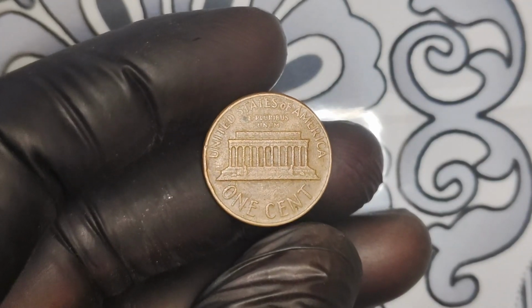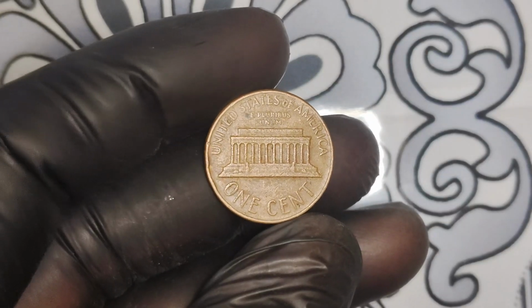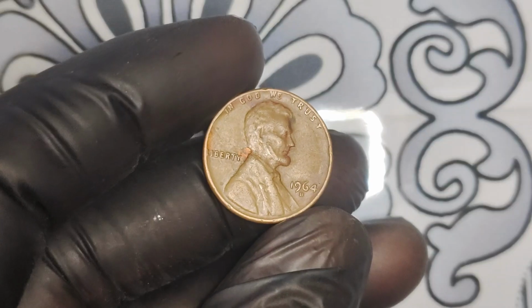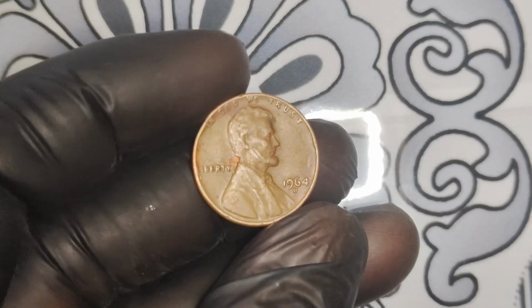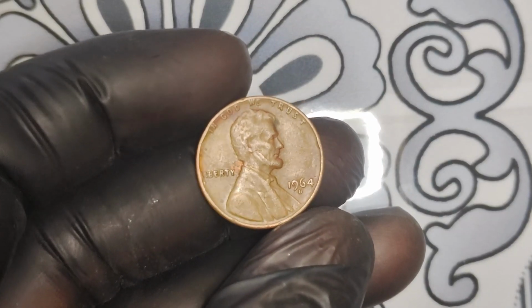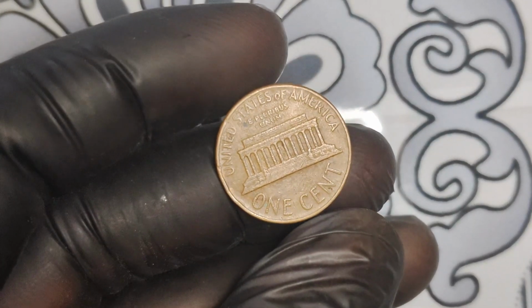So, how much are these 1964 double die pennies actually worth? Well, prices can vary, but some examples have been sold for upwards of $1.7 million at auction. Yes, you read that correctly, a penny worth $1.7 million. But, and this is important to understand, not all 1964 pennies with a doubling are worth that much.